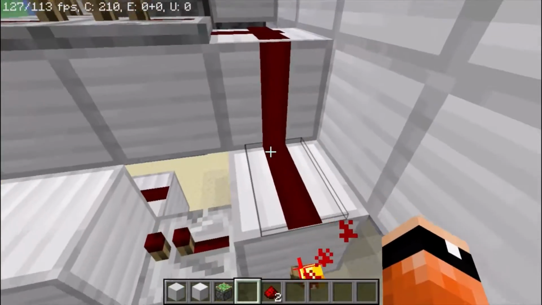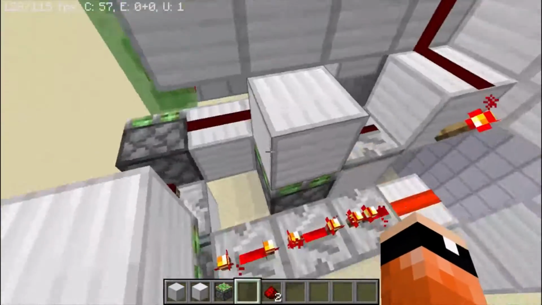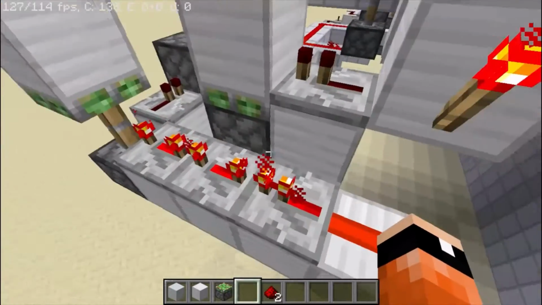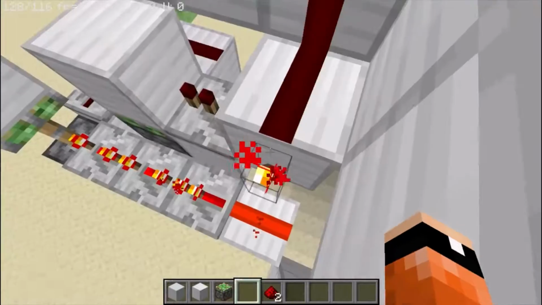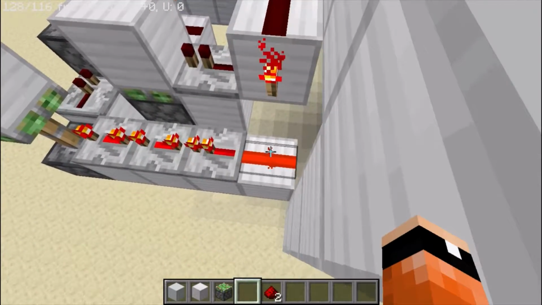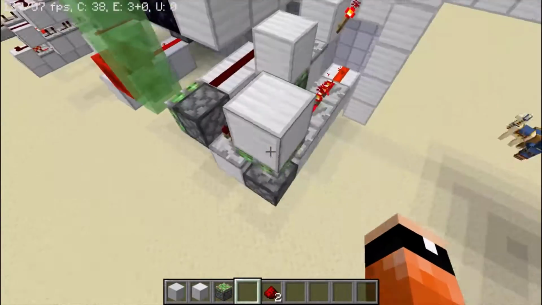But then when this signal turns off, this won't get another pulse through it because it's a rising edge, but this here is a falling edge. So when that signal turns off, I will get a pulse through here.